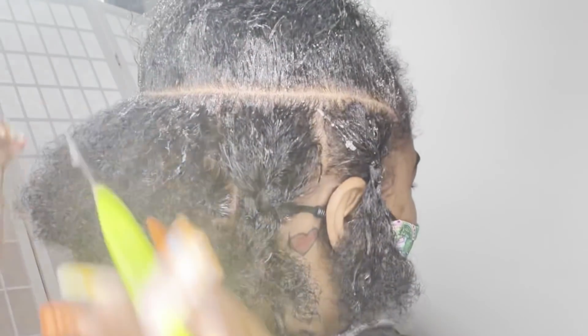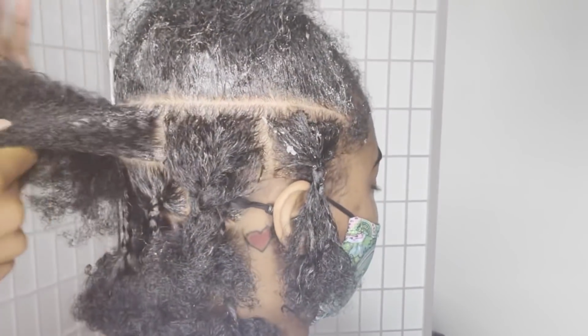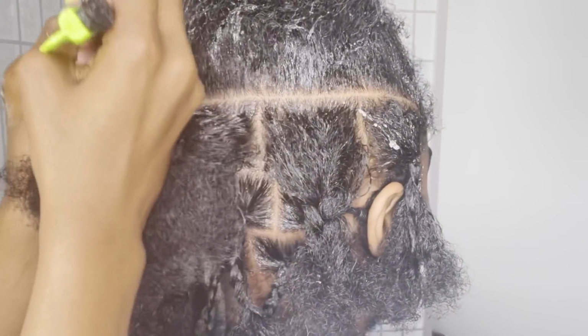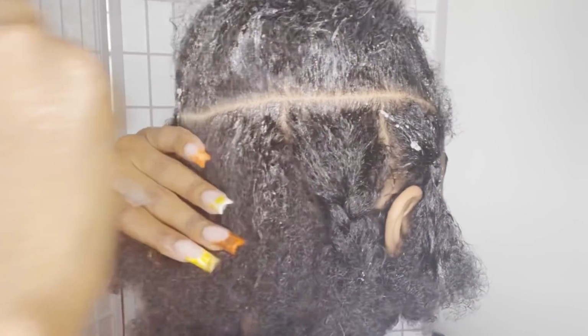And y'all, as you can see, my wall fell. My little wall fell. But your whole thing is, no, it's not going to be perfect. But, you know, do it the best as you can. And you will get better as you just keep doing it, honestly.